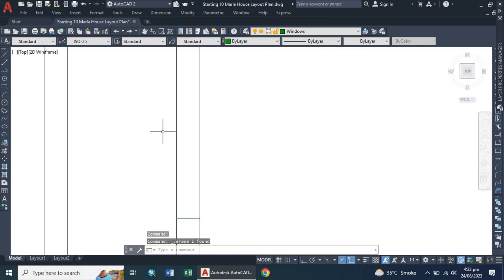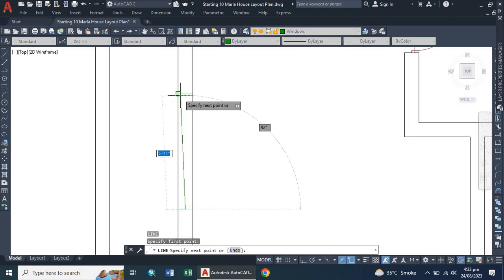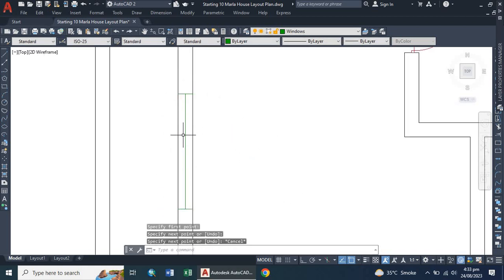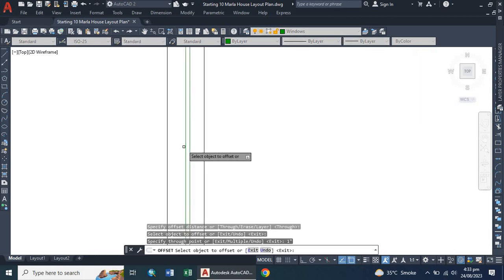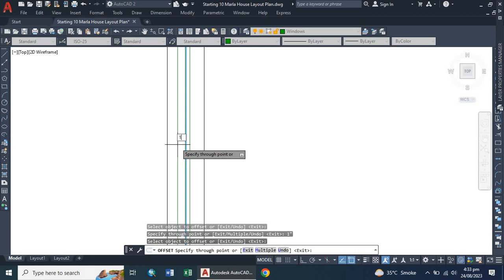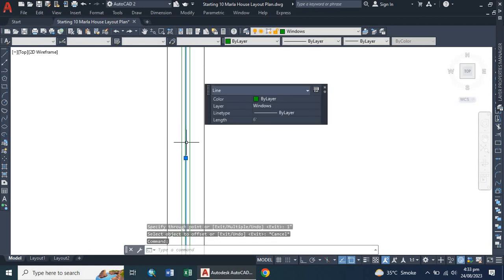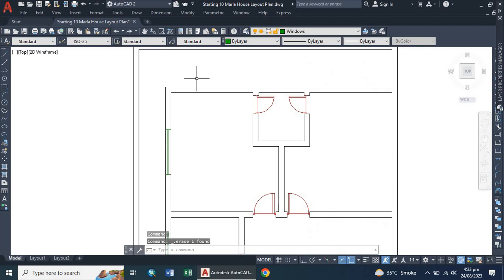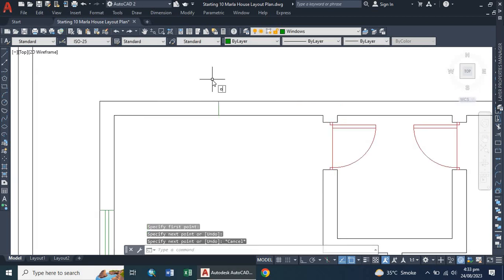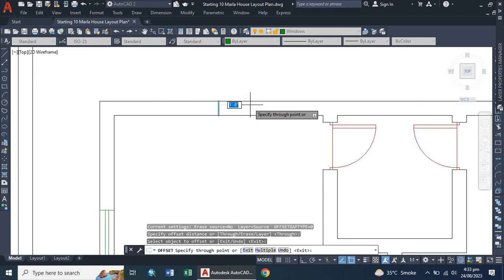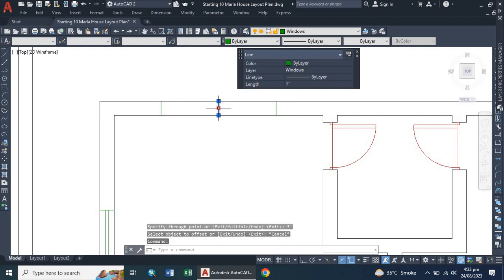I am going to press on a center line from here to here, and now this is a reference line. I am taking an offset of 1 inch and 1 inch, as you can see in this way, and you will delete the center line as well. Now I want to create another line from here to here. This will be placed at the center, and you will be creating 3 feet at this side and 3 feet at this side as well. Now I am going to delete this center line.